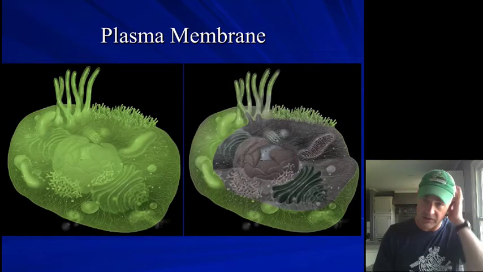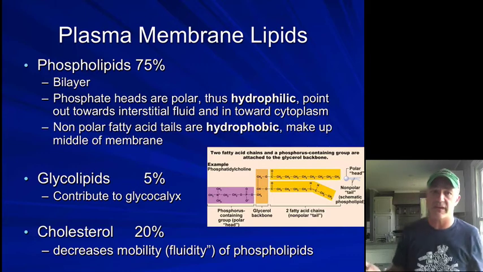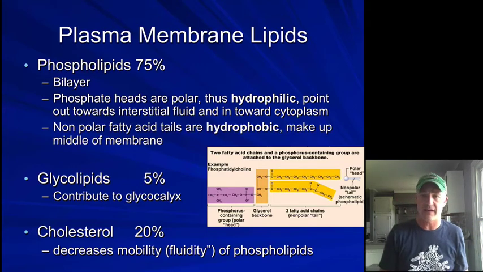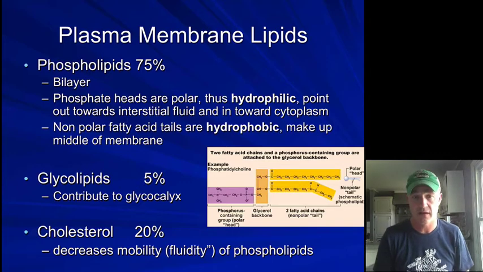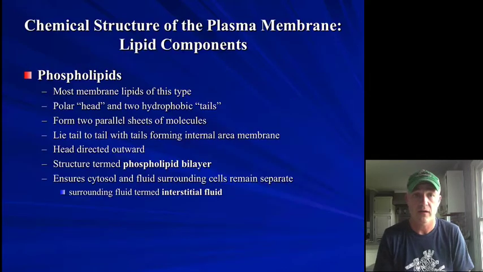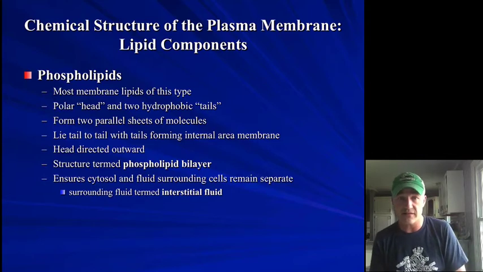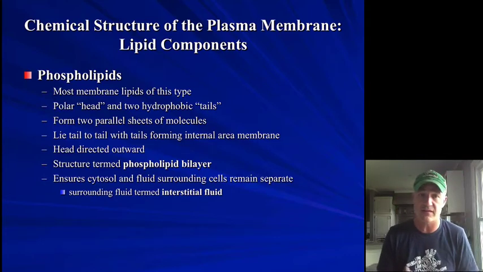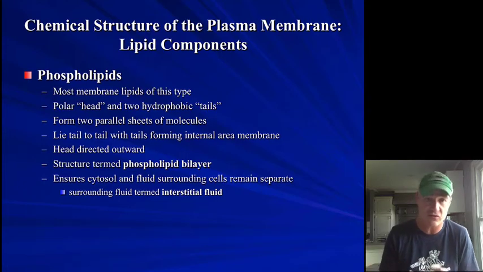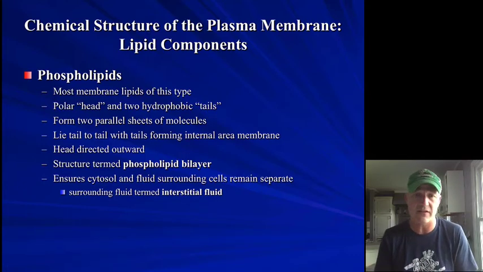So this is showing you lit up in green the plasma membrane. Again, the main thing that's making this up is those phospholipids, that phospholipid bilayer with the hydrophilic heads and the hydrophobic tails. There are some sugar-coated lipids called glycolipids that are going to be part of this, as well as about 20% of this being cholesterol holding together those phospholipids that I was talking about. Again, two sheets line up tail to tail. One of the things this does is that a lot of non-polar substances can't pass through. Lipids can usually freely travel through, but the membrane is going to limit a lot of other substances from traveling through.